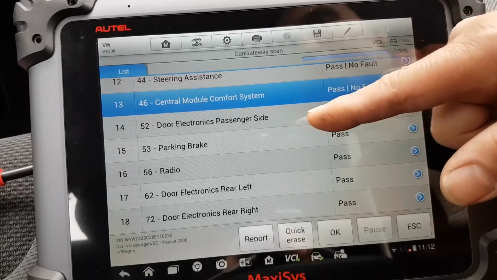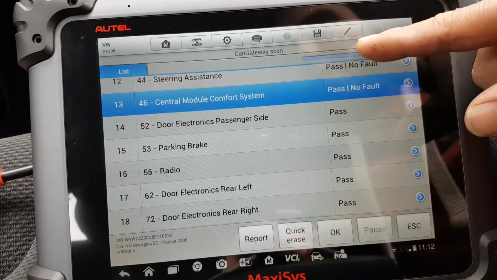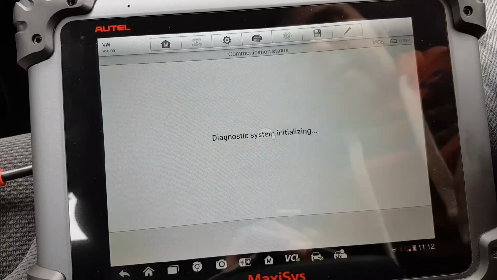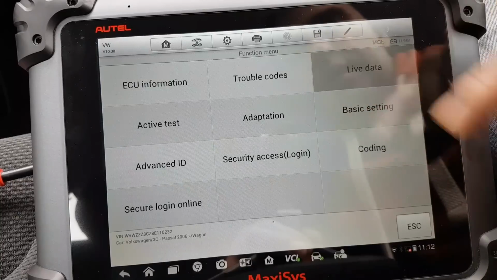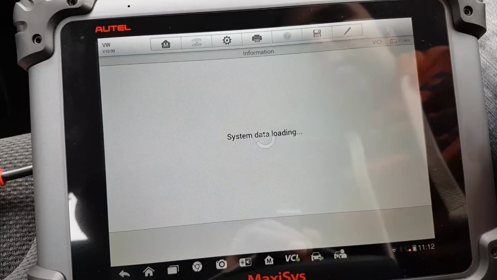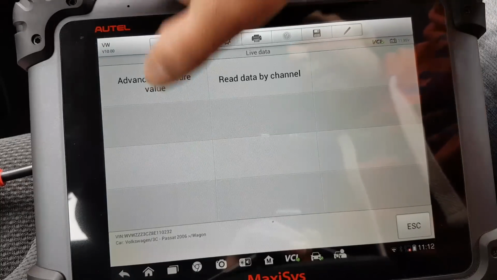Door electronics, we're going to skip that one because it's going to be the same as the other one. Parking brake. Live data. Advanced.